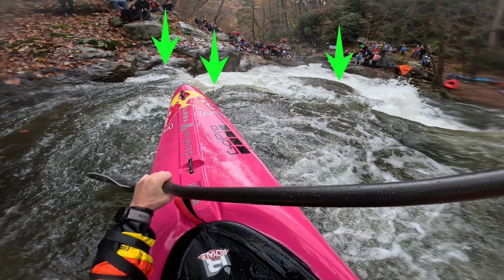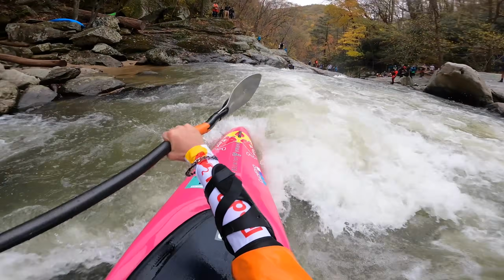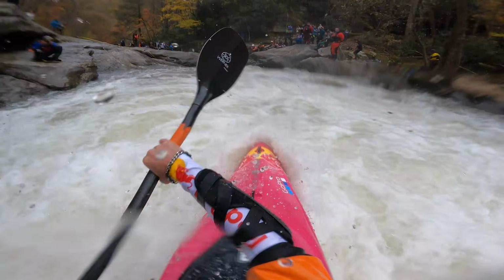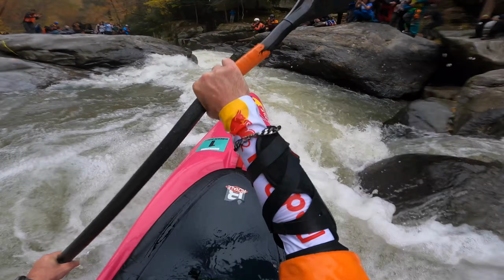In the end, for sub 4, just going as fast as possible, the 2 options are really only Gas Pedal or Pencil Sharpener. Now, for a little while, I thought Pencil Sharpener would be the way to go, but after timing it, I realized not only is Gas Pedal just a lot more predictable, but when it comes to actually doing Gas Pedal, I found that it was a lot easier to get a nice boof off of it, and you actually carry your speed towards the notch a lot more than on Pencil Sharpener.